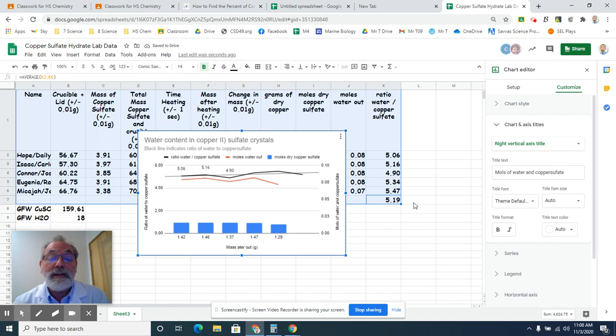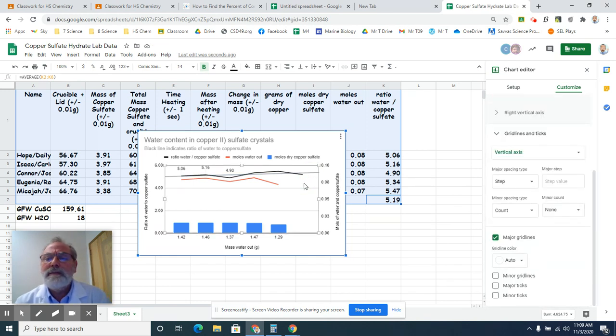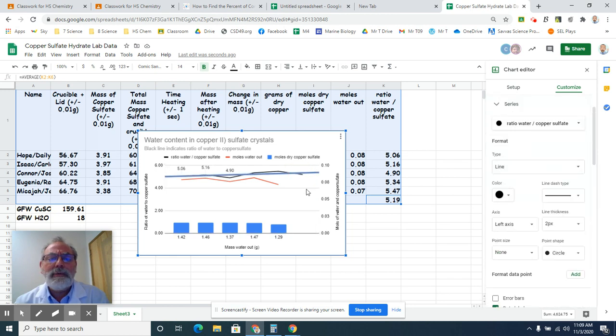Now I'm pretty much done. I do have a mistake on that bottom horizontal axis. It's missing the W. What you're going to do now is you're going to put this. I'm not sure why it lost my 5.19 there. Oh well, I'll put it in by hand. You may want to look at that. It ate one of my headers.